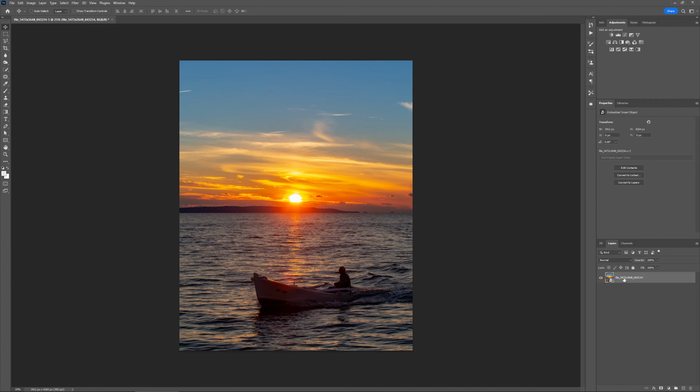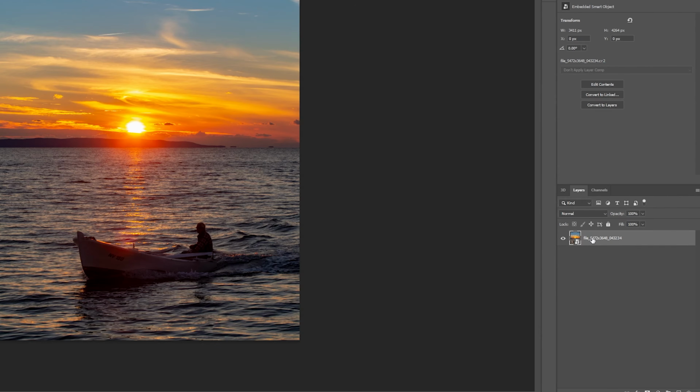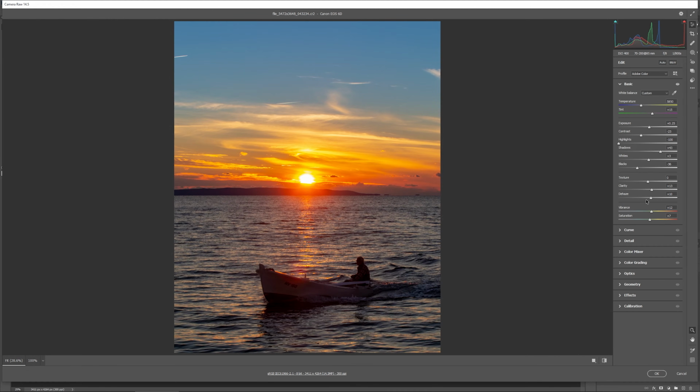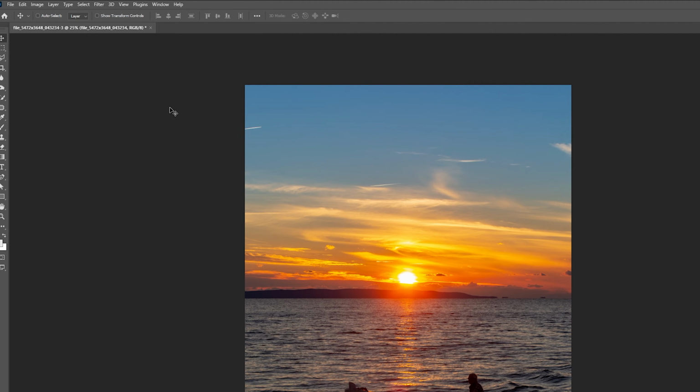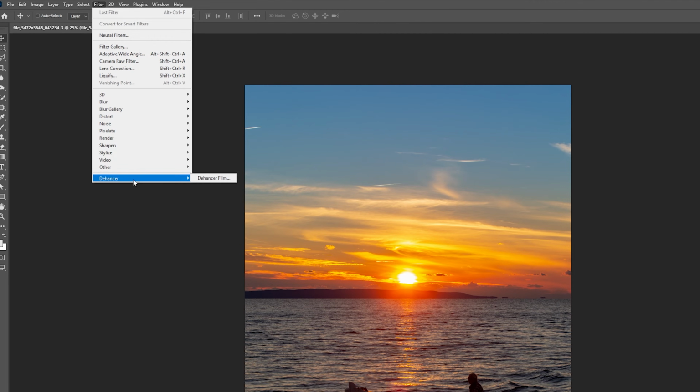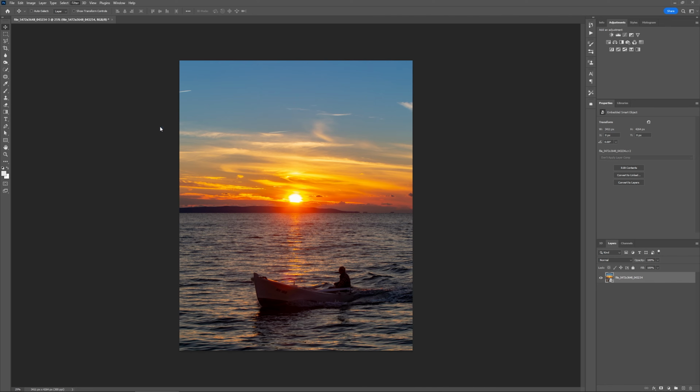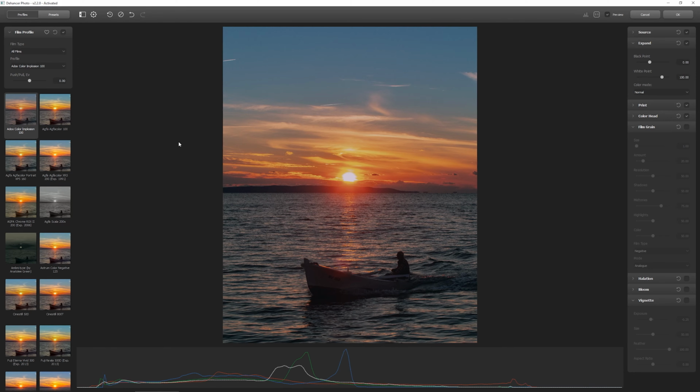And now, boom, it shows up as a smart object, which is great because it's non-destructive editing, and that means that I can double tap and go back to the raw editing. Now Dehancer, when you install it, won't show up in plugins, but instead it will open in the filter tab, okay? Which is great because that means you can apply it on smart objects. How cool is that? So let's open Dehancer Film and let's explore the layout a little bit.